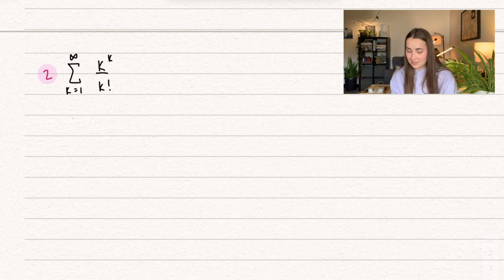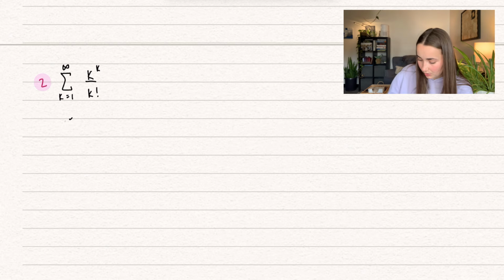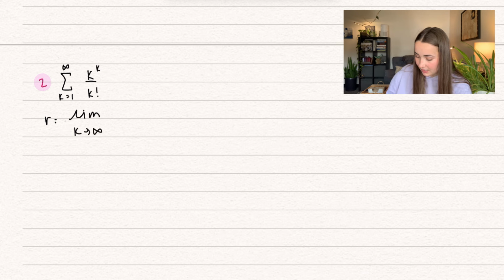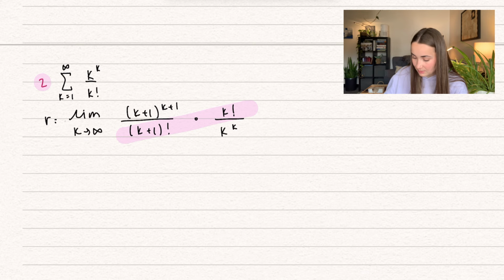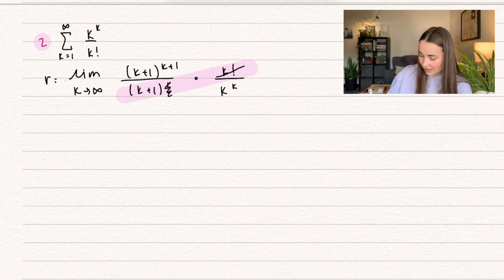Here we have another example, the summation k equals 1 to infinity of k to the power of k divided by k factorial. Let's go ahead and find what r is equal to. So the limit as k approaches infinity, that's going to be our k plus 1 term. So k plus 1 to the k plus 1, over k plus 1 factorial, multiplied by the reciprocal, right? k factorial divided by k to the k. So just like last time, I'm just going to go ahead and quickly simplify those. All that's going to be left is that k plus 1, right? The k factorial, everything behind it cancels out.